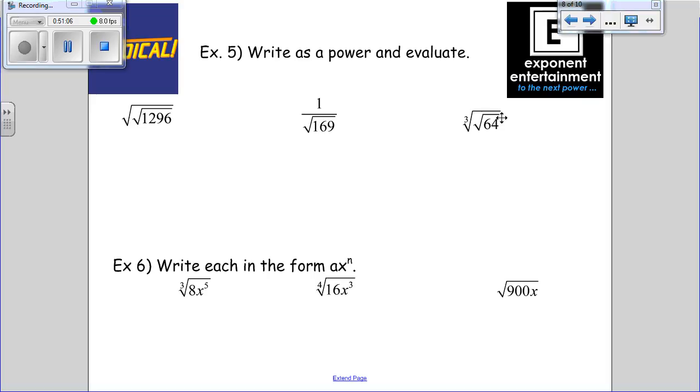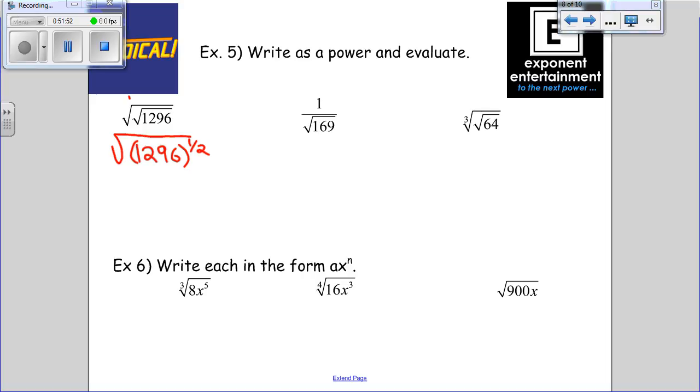inside first. So the inside would become 1296 to the power of 1/2. And that's how that thing would change to an exponent. The inside part would change to that. This root sign is the big root sign. We haven't dealt with it yet. But the little root sign became a fraction. That make sense? Same as the square root, right? So the index on the little guy right here became the bottom. But this big thing right here is still this exact same big one right here.